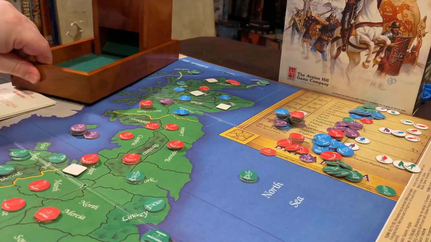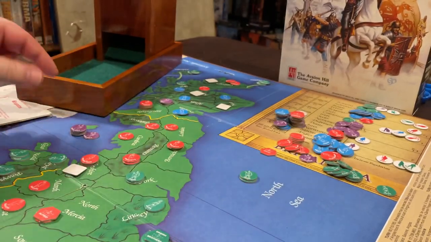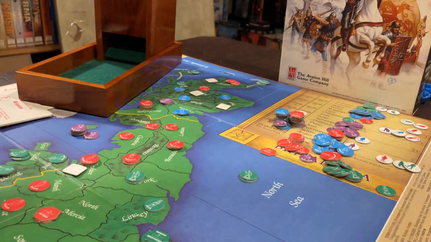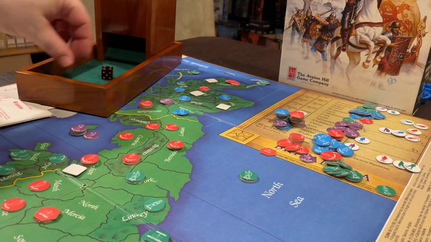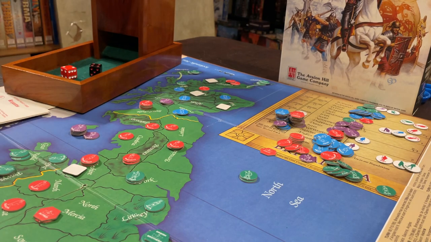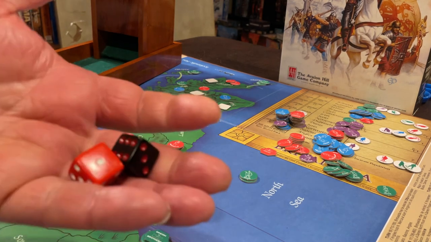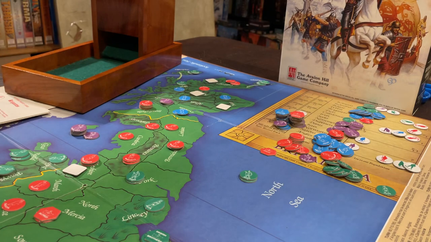I need a six on the black die. Bump, bump. Four. Miss, miss. I think the picks want to say, you know, screw you. I'm not going. I'm not leaving. You got to kill me. They got the advantage 2-1. They're not going to retreat. So it's still six on the black, five or six on the red. Miss, miss.